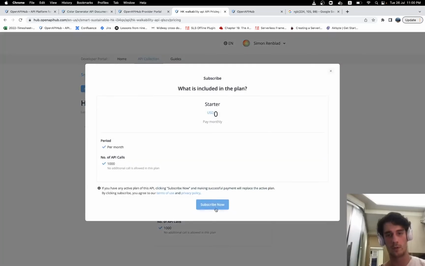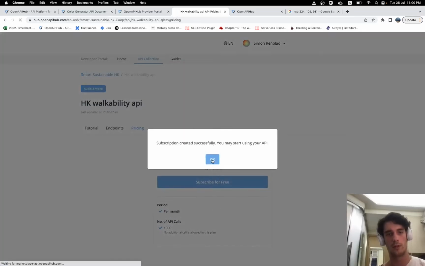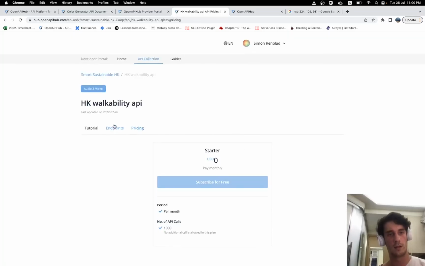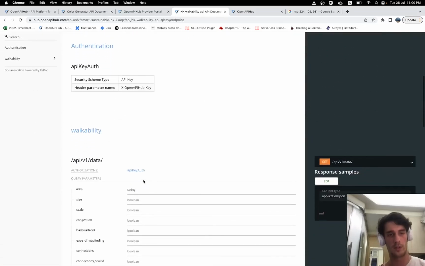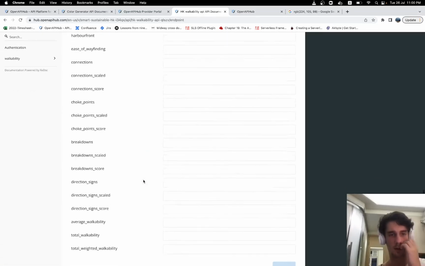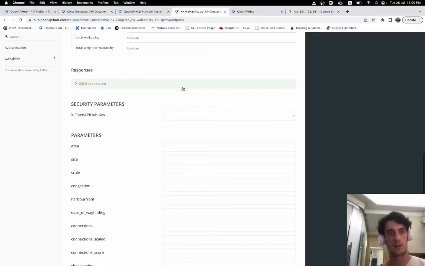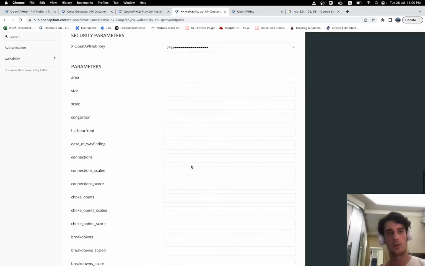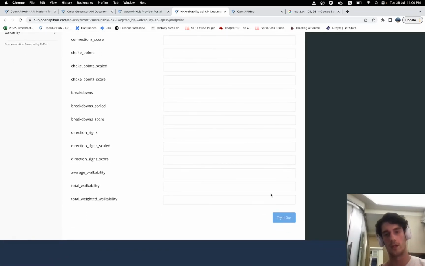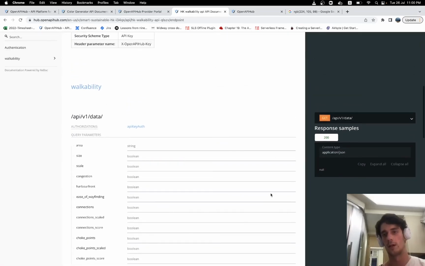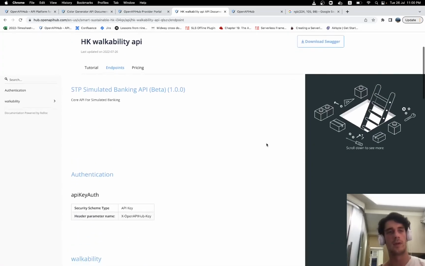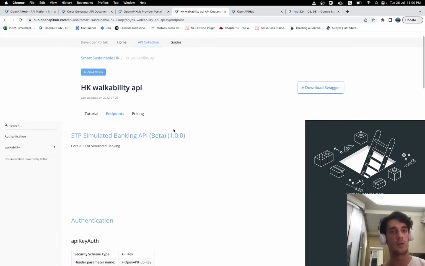Yep, we can subscribe for free. And if we click on endpoints now, yeah, so now you can use your API key, and then you can query the API that you've just created.